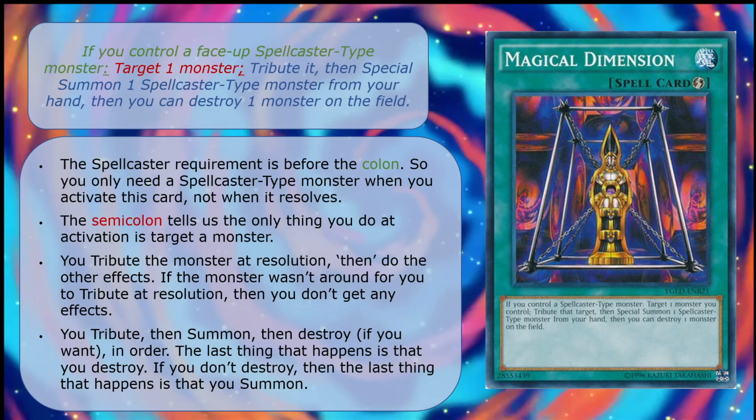So let's say my opponent doesn't chain to it. Alright, you tribute, then summon, then destroy if you want. So it has to be exactly in that order. So the last thing that happens is that you destroy, and if you don't destroy, then the last thing that happens is you summoned. So "then" is always kind of like, well, you can, if you want to, destroy a monster on the field, but you don't necessarily have to, because maybe you just don't want to. Maybe you're a nice guy and go like, oh no, it's fine, keep your monster, it's alright. But again, these keywords we'll be looking a little bit deeper into in the next episode. Right now, we're just really focusing on understanding when you can chain and what you can chain to.